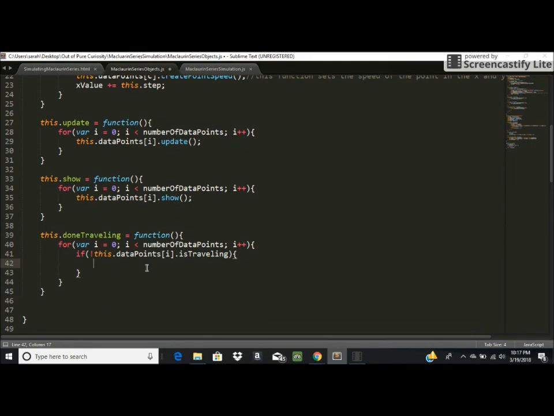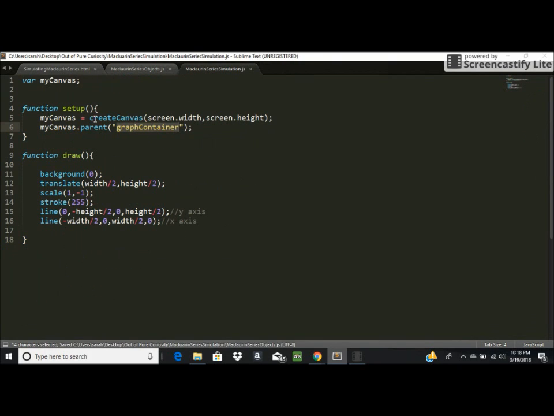So what are we going to do? We're going to return true. And if none of these points are done traveling, we're just going to return false after we're done with this equation function. So that's pretty much it.